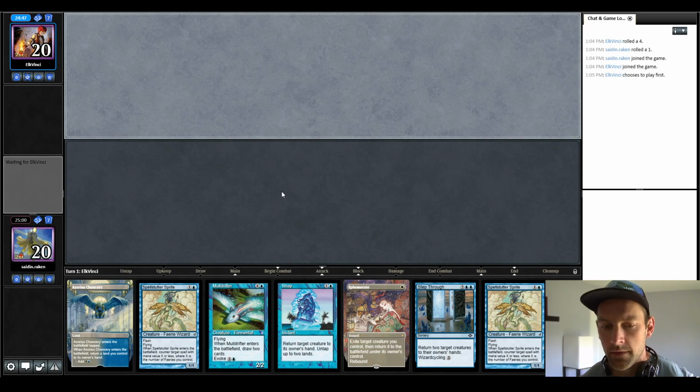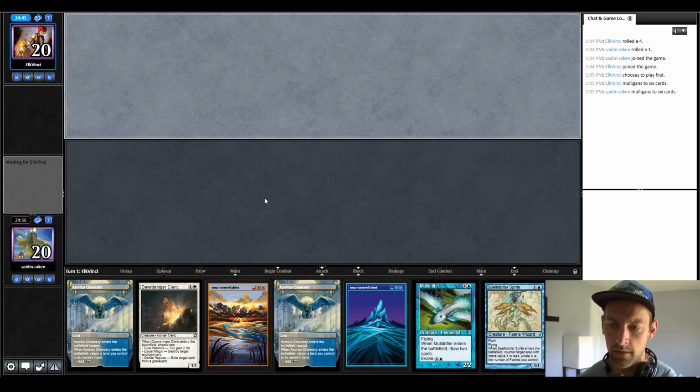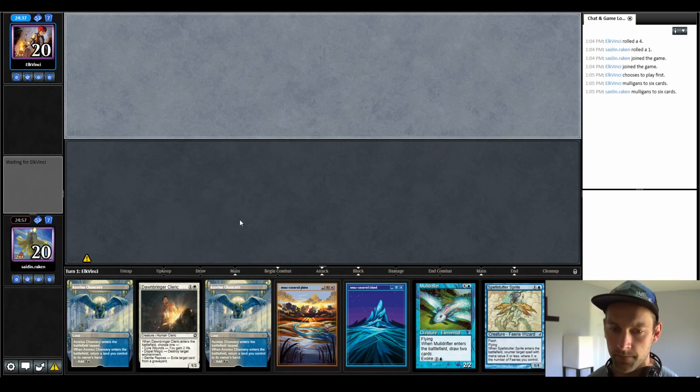We're here for match 2 versus Elk Vinci, and we have an unkeepable hand, unfortunately, because of the land situation. We're going to mulligan, and this is a lot better, so we're just going to put back the Chancery. And keep it.